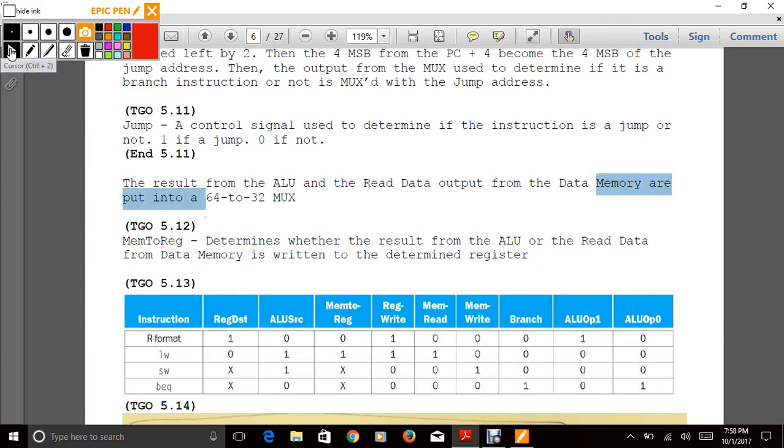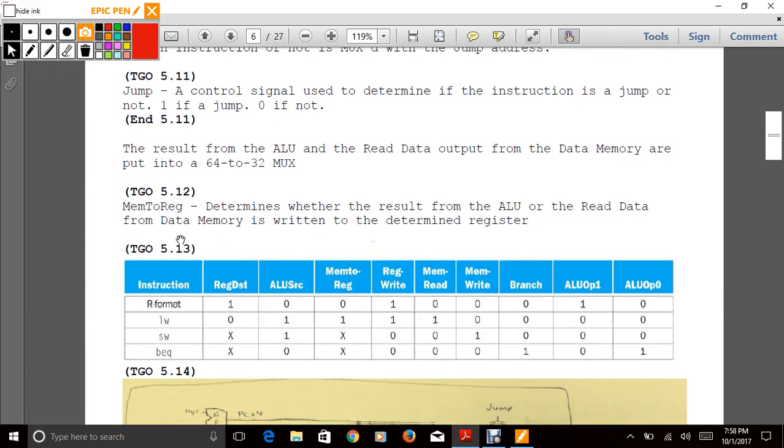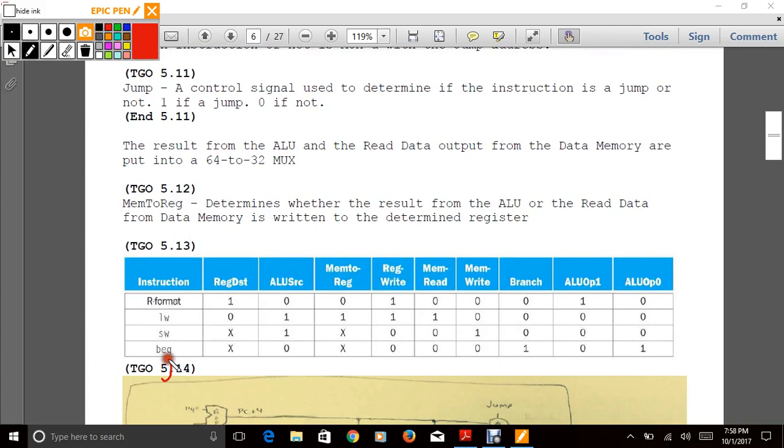I added, at the behest of a student, a jump row here, which is: we don't care, I don't care, I don't care, I don't care. ALU source, register destination, I don't care. Mem to register, because reg write is going to be 0, mem read is going to be 0, mem write is going to be 0. Branch is I don't care. ALU op, I don't care.